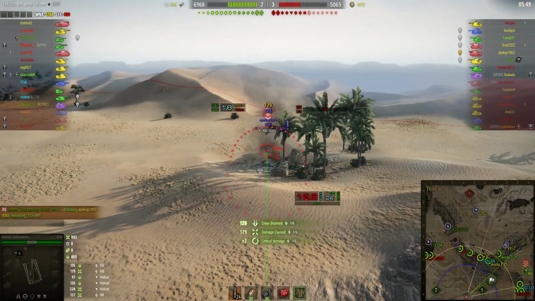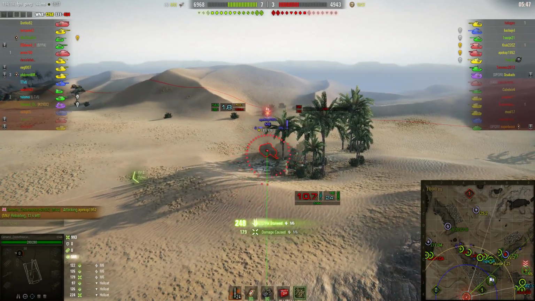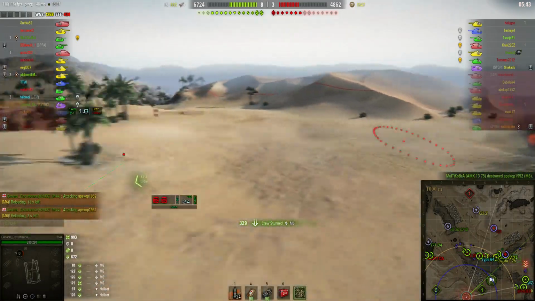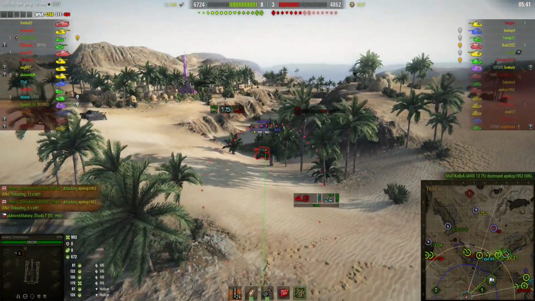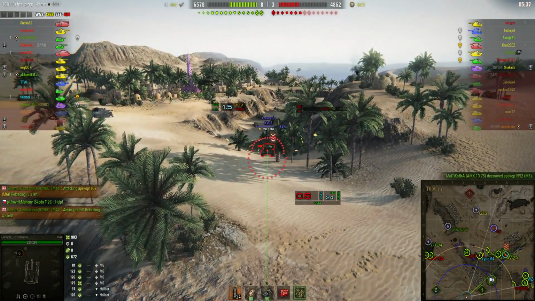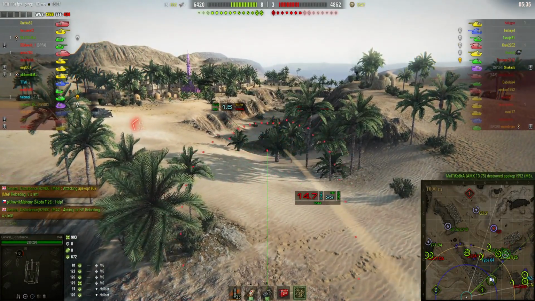And it tracks him, and it stunned him. And he's receiving fire, so I'm getting stun assistance straight away. And he's out of the game. Okay, KV2's come up through the riverbed. He's trying to make his way up. I'm almost reloaded. And rounds out.